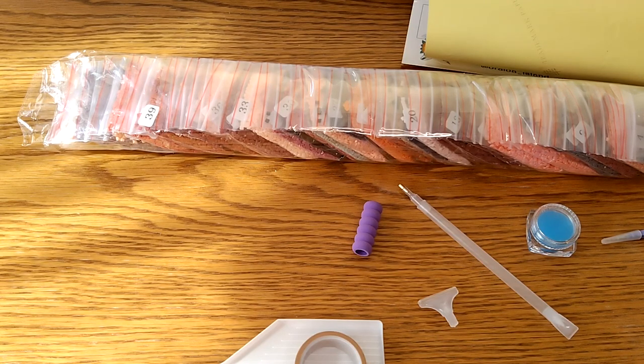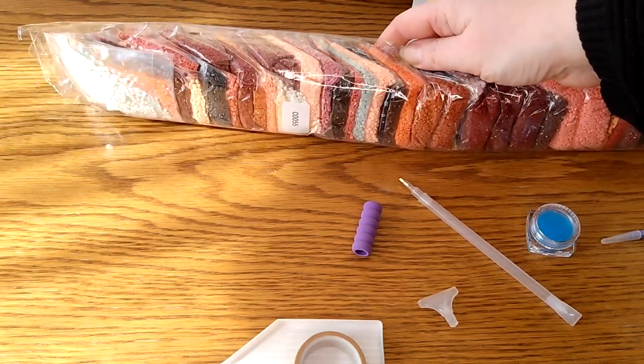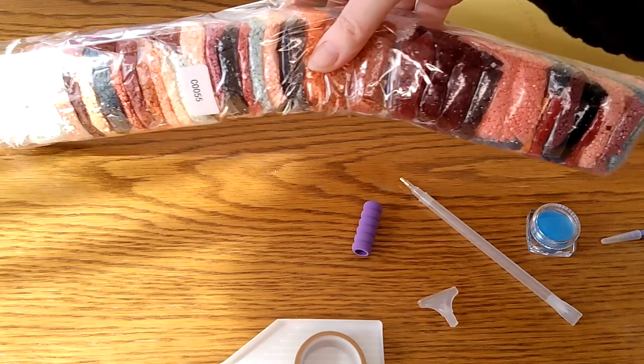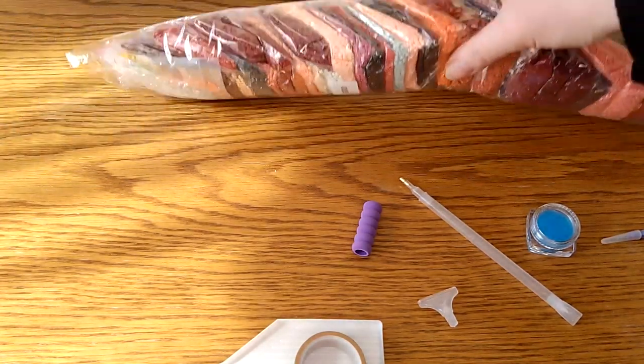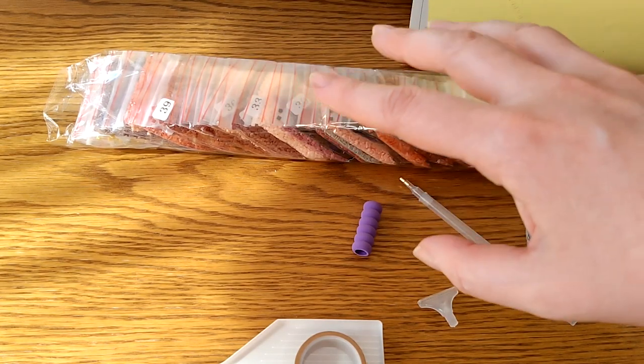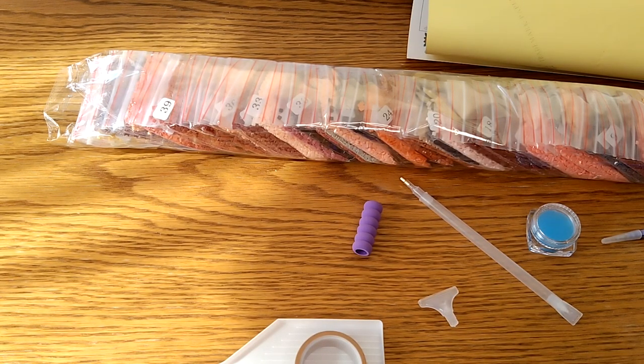So what we are going to do next is take a look at the canvas itself. And I can barely contain myself. But yes, we are going to take a look at the canvas itself. And then we will look at our drills, or some of the drills at least, because it depends on how much I trust myself with ruining this beautiful packing job. But the drills are next. And then we will look for the placement of our special drills. And then towards the very end, I am going to ask for your thoughts on a subject matter on my mind.